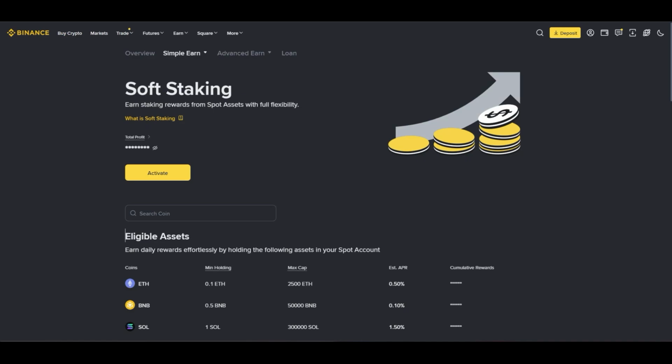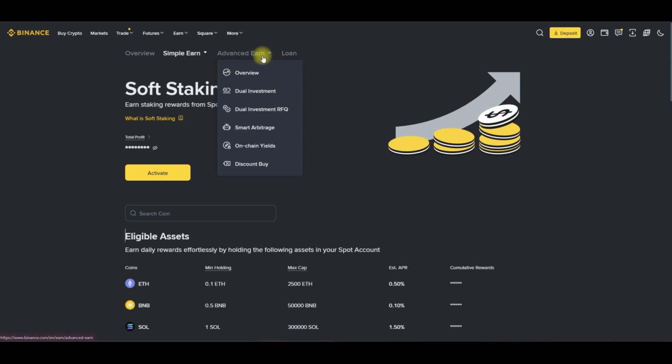Now, let's move on to Advanced Earn. When we get to Advanced Earn, beginners should take their time here, friends. Here, you'll find products like Dual Investment, Smart Arbitrage, and on-chain yields. These products may offer higher returns, but they're more complex. In other words, you shouldn't invest based solely on the APR. You should also know this. If you don't understand how a product generates returns, don't invest in it.